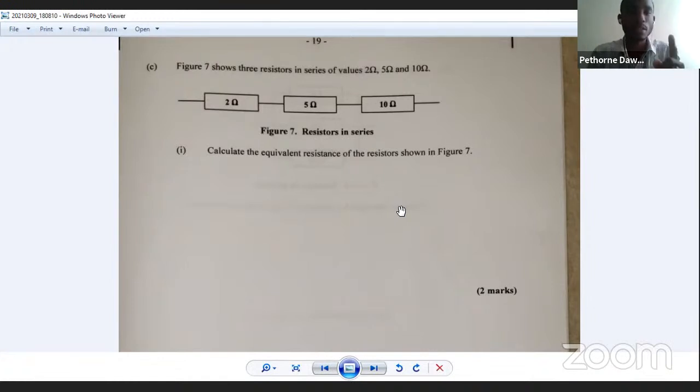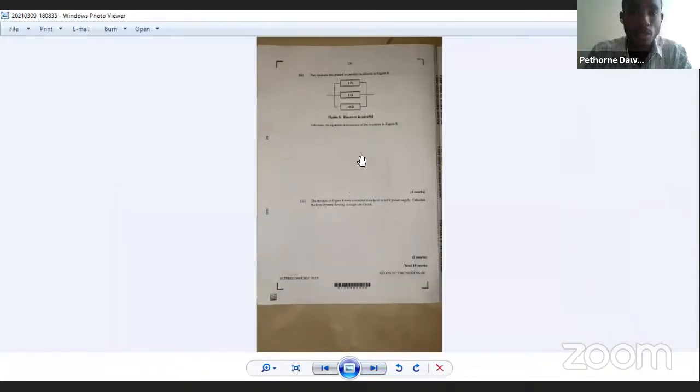All right, so when resistors are in series, we just add them as we normally add any number. R1 we can take as 2 ohms, R2 5 ohms, R3 10 ohms. So it's R1 plus R2 plus R3, 2 plus 5 plus 10, that gives us 17 ohms of total equivalent resistance. If they were in parallel, it would be a different story. But thankfully, it is not in parallel because parallel is a little bit more complicated, just a slight bit more. For some, well, see there? We go there now.